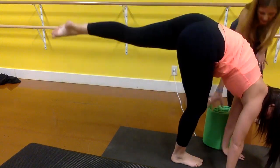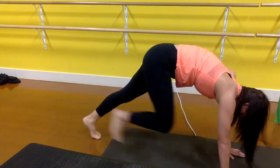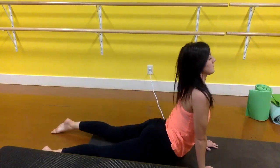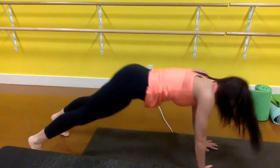Step your left leg back to the back of your mat. Step your right leg back to meet your left leg. Keep the flow going and lower down into chaturanga. Inhale, up dog. Let the elbows draw back. Good, beautiful. Exhale, back to downward facing dog.